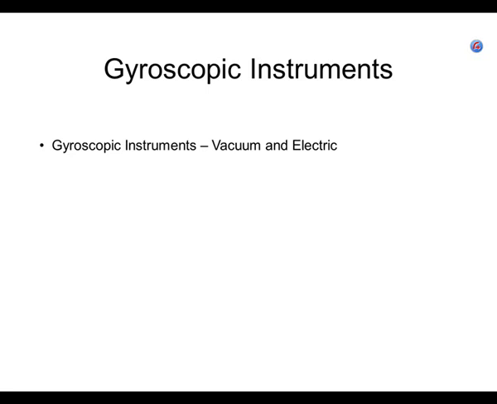And the reason I have the vacuum and electric is that most of the time, up until maybe 10 or 15 years ago, they were vacuum driven. So if you get into a light plane, way over on the right-hand side, there's a little vacuum gauge, and it says 5 psi. Your vacuum has to be between 4 point something psi and 7. Usually it's 5, and the aviation maintenance guys set it for 5, so it stays at 5. I am not sure why they use vacuum instead of just plain old air pressure. I don't know. So if any of you want to look that up or want to write about it, that would be one way to do it.